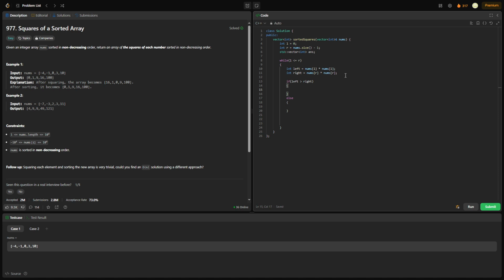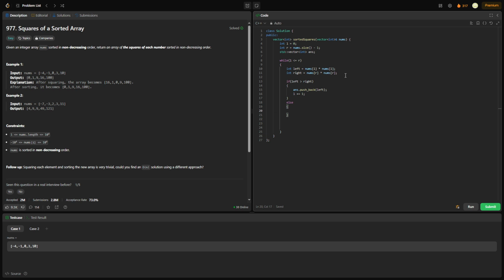But let's say left was a bigger number. In that case, we'd do answer push back the left, and then the left pointer we'd add 1 to it, right? Because we'd move the left pointer 1 to the right. Likewise, in this specific iteration of this example, we would enter the else statement because right is equal to 100, right? 10 times 10 is greater than -4 times -4.